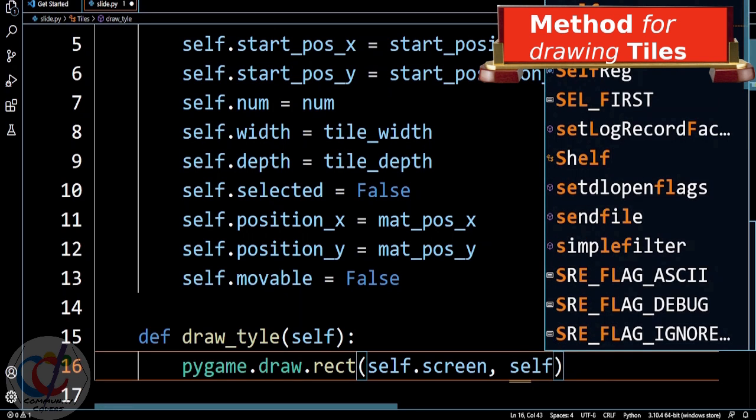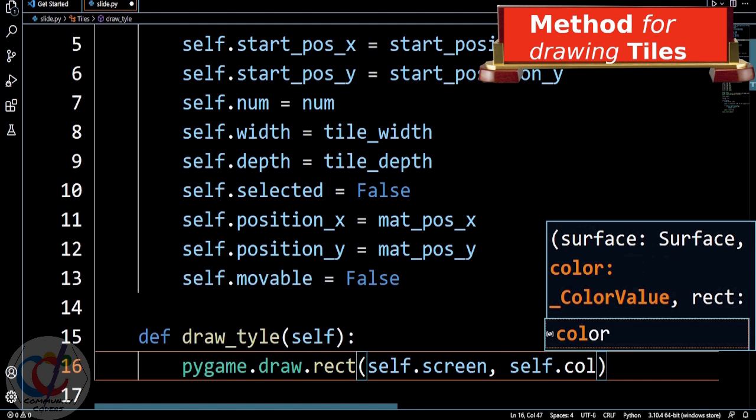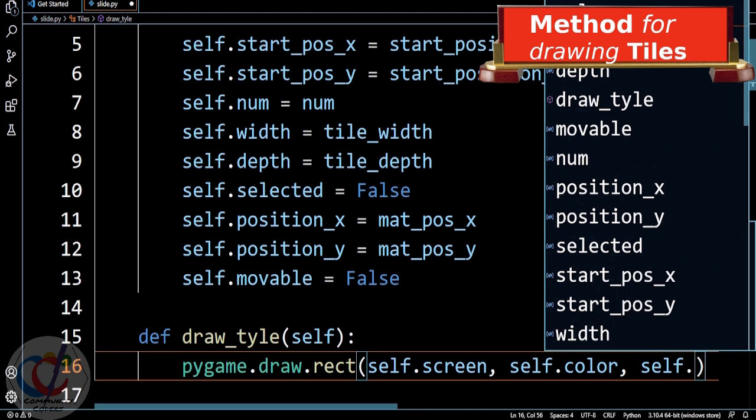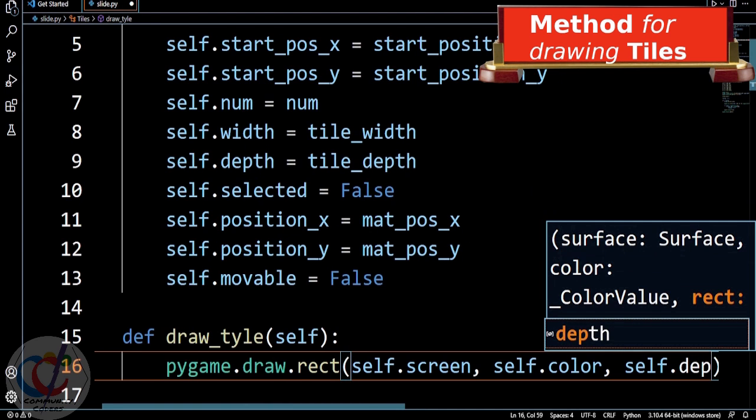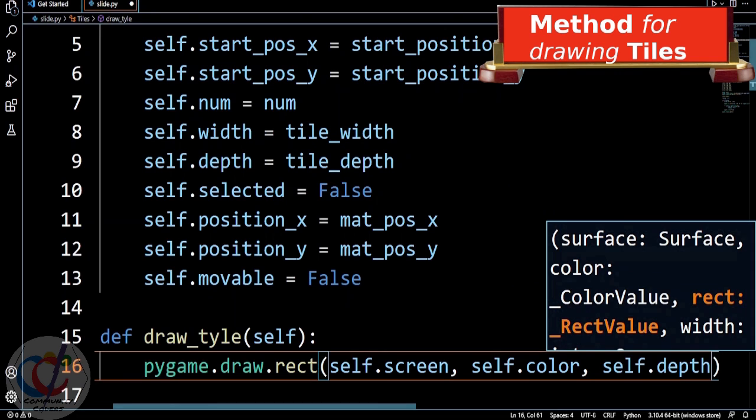Then self.color, the color by which the tiles will be drawn, and self.depth.